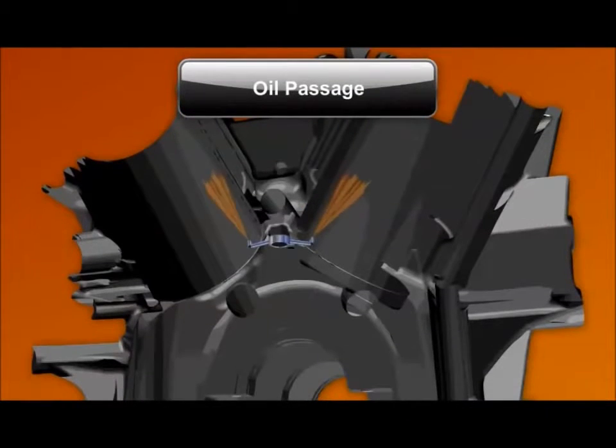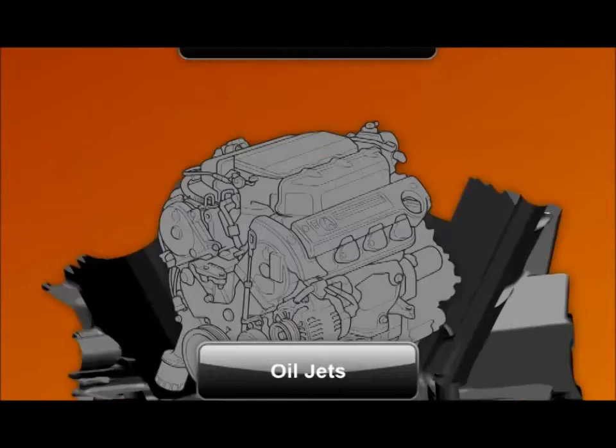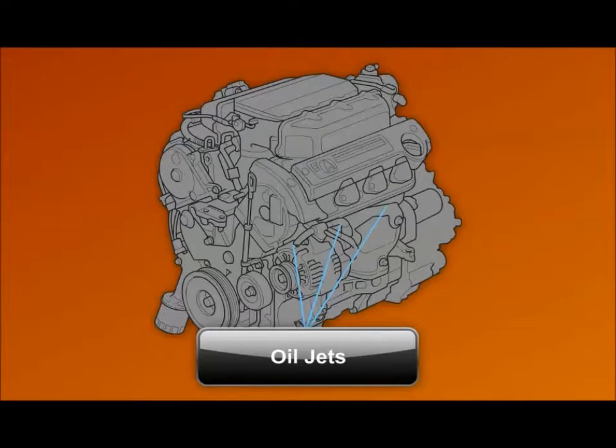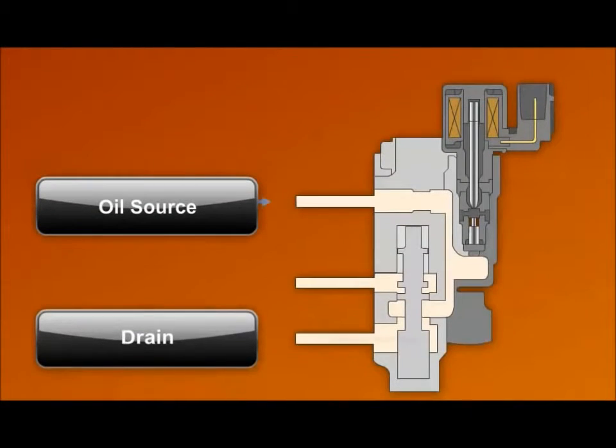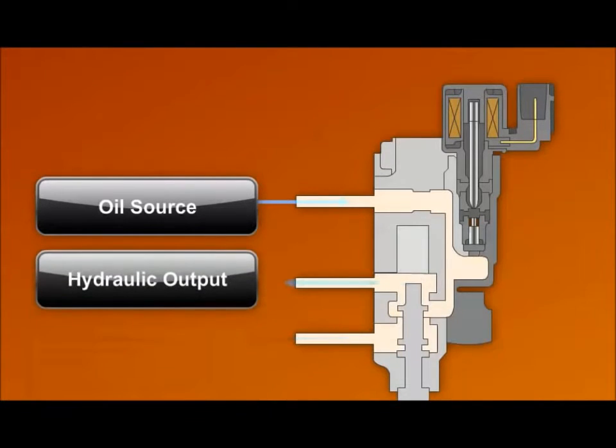A few oil passages end with oil jets, located on the block underneath the pistons. These oil jets spray oil into the cylinder to lubricate the cylinder walls and cool the piston bottom. The final system component is in the cylinder head, where oil passages feed oil to cam-control solenoids. When energized, these solenoids hydraulically operate VTEC pistons or a VTC actuator.